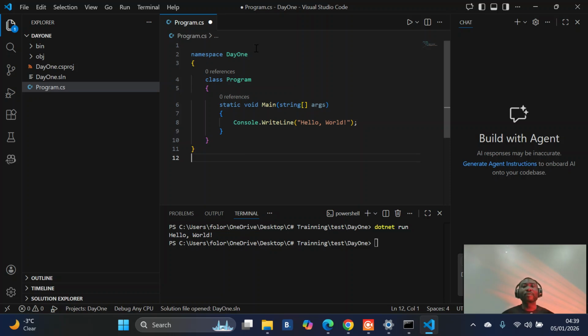So now I will leave us with this challenge. Why do we think we need an entry point in a program, in an application like this? Why do we think we need an entry point? I will be taking our comments below. So just write your comments. You can give an answer to that.